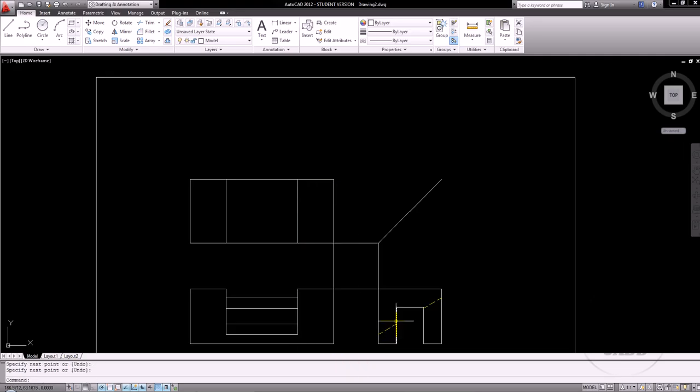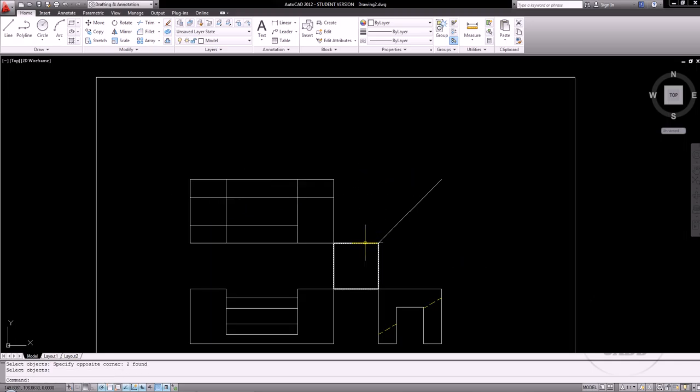Now, since all of my cuts and everything occur on the actual edges, what I can do is I can just use these edges to bring up where my lines ought to be. And I'm actually going to draw this in 3 separate segments. So that's going to go all the way across. And this, I'm going to click here, click here, click here, and click here. And then I can erase these.